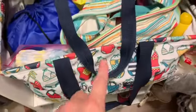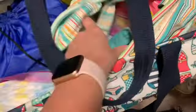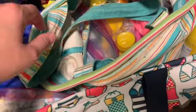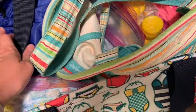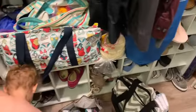Then this is our swim bag. So it's got all of the swim diapers. It's got extra wipes, all the sunblock. Everybody's swimsuits are in here. I hope my swimsuit's in there. Yeah, my swimsuit's in there. I need my own swimsuit. Anyway, we've got swimmies and water ring slings and things, sunglasses, goggles, all the good stuff in our swim bag. So I don't know where that'll go, wherever there's room.